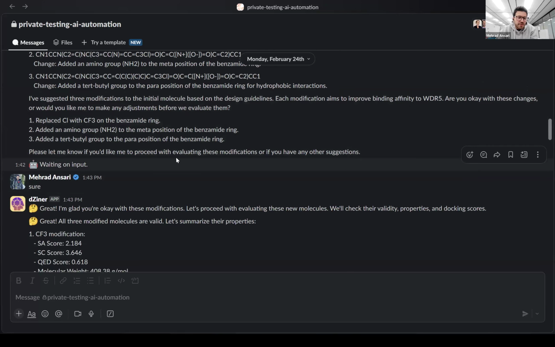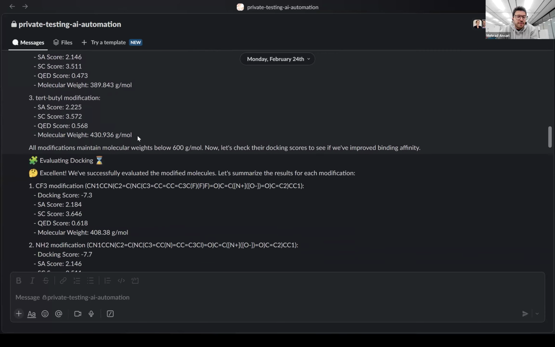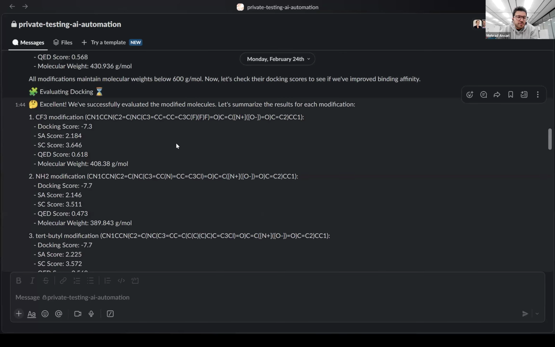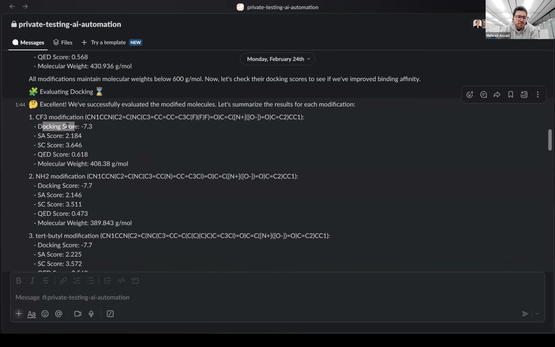I give it a go ahead, and then it will iteratively evaluate each of these molecules, evaluating SA, SC, QED, molecular weight, and also the docking score. Out of these molecules, you can see that for the first molecule, we went from minus 6.7 docking score to minus 7.3.